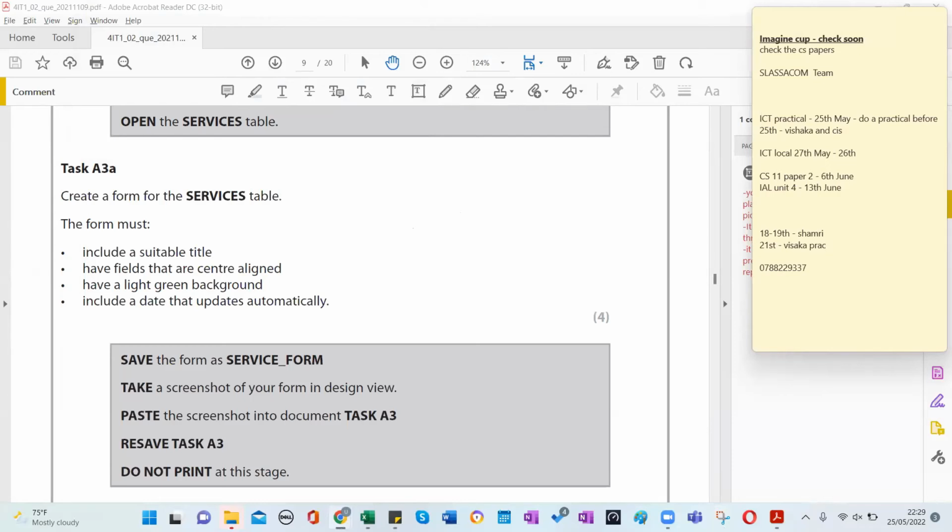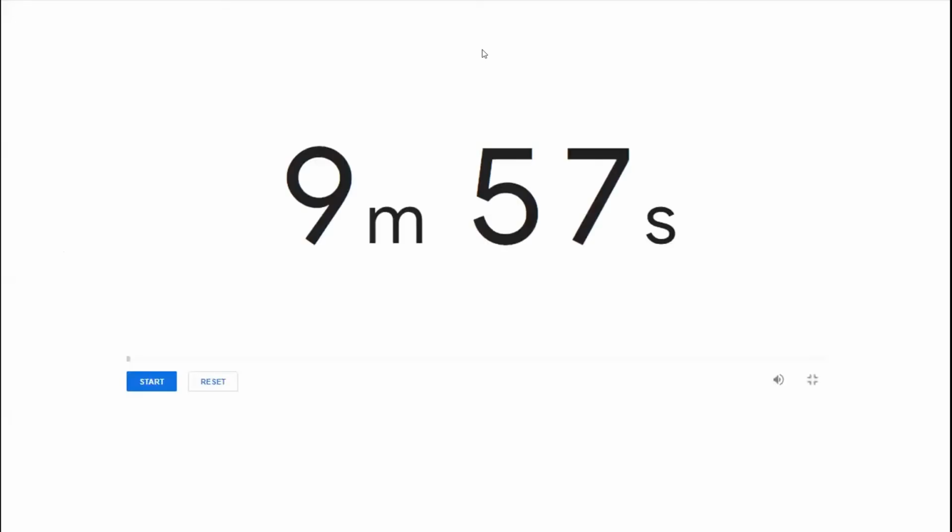Do the form and send me a screenshot. Right, quickly. The data entry form.